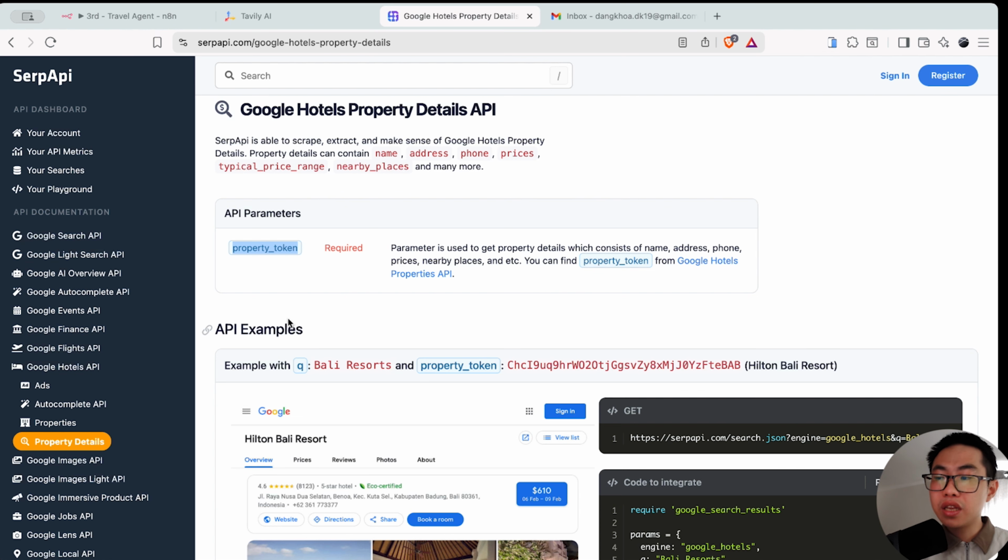And where can we find this property token? It can be obtained from the previous tool, which is accommodation list. So basically, from the list of accommodations, each of the accommodations will have something called a property token, and this token will basically be used in here in order to obtain the details of the accommodation.